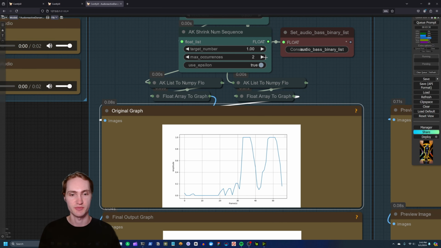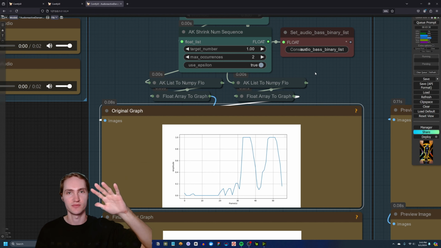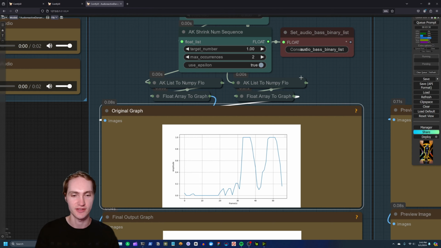And so what this does is it's basically just shrinking the number of values in a row to 2 in this case. So you'll get more of a sharp peak instead of a long drawn out sequence of ones, which will make the mask look like it's expanding and contracting instead of just expanding out for a set period of time and then contracting again.